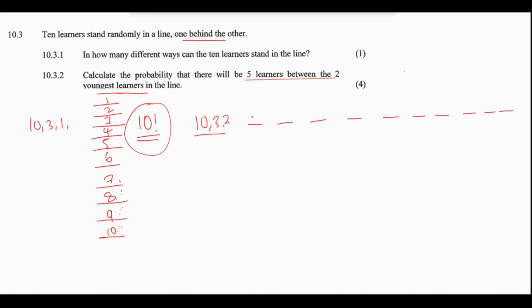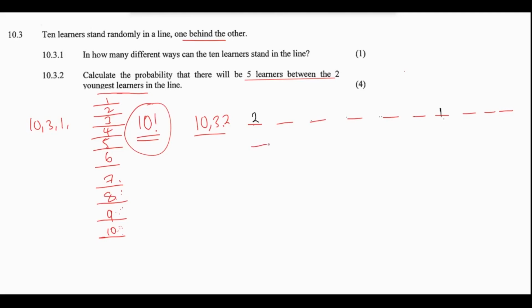Right? If one of the 2 youngest learners occupies the first slot, so the first slot is going to have 2 choices, that is for the 2 youngest learners. And then we have 1, 2, 3, 4, 5. And then this slot, we have only one choice. The first slot, we have 2 choices. Then if one of them occupies the first slot, then we only have one choice for this other slot, which is slot number 1, 2, 3, 4, 5, 6, 7. Slot number 7. Okay, because there must be 5 learners between them. Right, let's go to the second situation. We'll fill in the rest later.